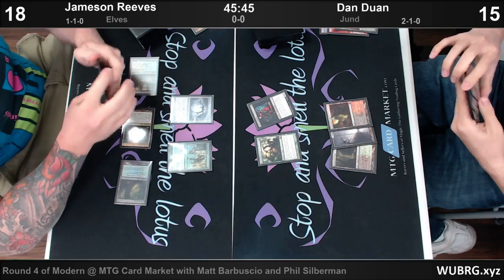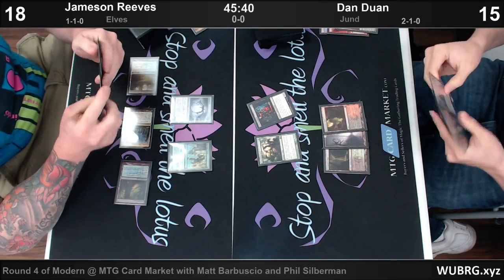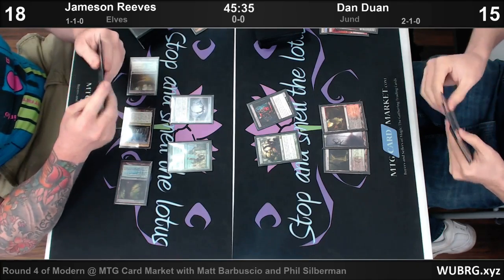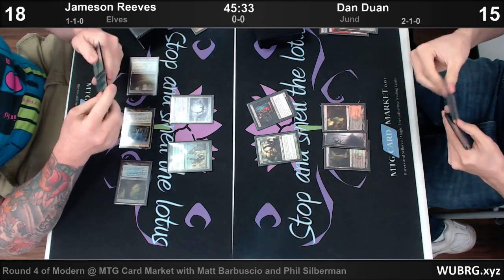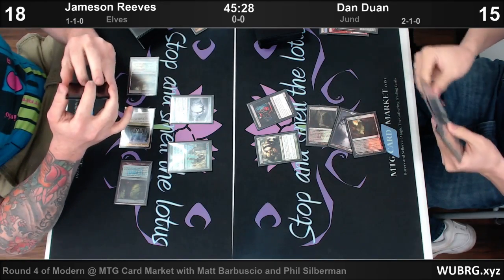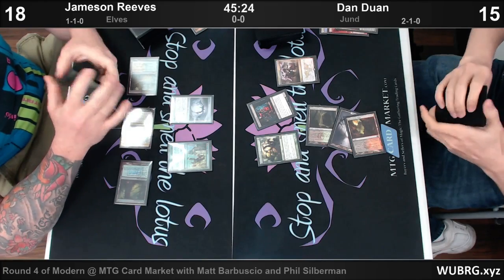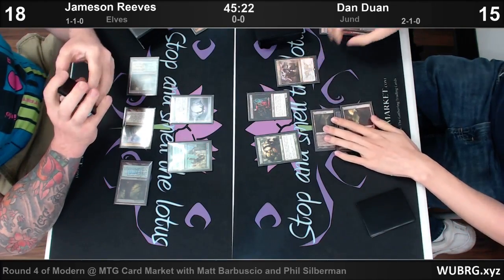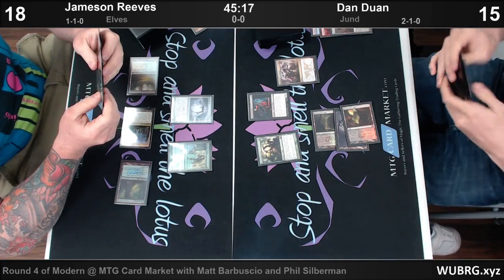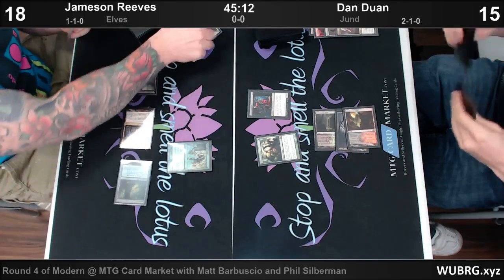Now, if you're Dan, I'm still tempted to just go Shatter Spellskite and discard a card. But I see that he has a Terminate in hand. I think it's even better to go Terminate, gain a life, and start getting in there with that Ooze. He's going for the Kolaghan's Command. So let's see what modes he decides to do. Well, there are only 2 modes that you need to do. Yeah, he's gonna shock. He's gonna shatter Spellskite and make him discard a card. Yeah, he only has 2 modes he can choose.